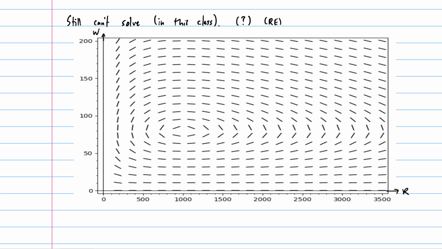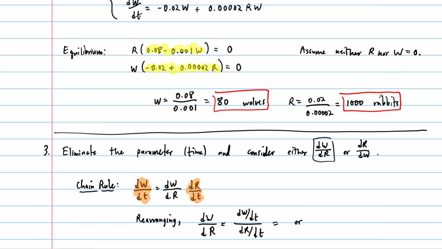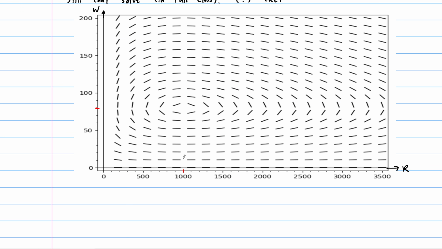And now when you look at this, you can see that our equilibrium solution of 1,000 rabbits and 80 wolves, remember that was our equilibrium, right? 80 wolves and 1,000 rabbits. This is in the center of a nice swirl type shape here, right? So this is the equilibrium solution. It's just a point, right? And as you vary away from this point, you get caught in these kind of loop swirl type things. So what I would like to do now is just consider what's going to happen. There's our equilibrium. The equilibrium is just a point, okay?